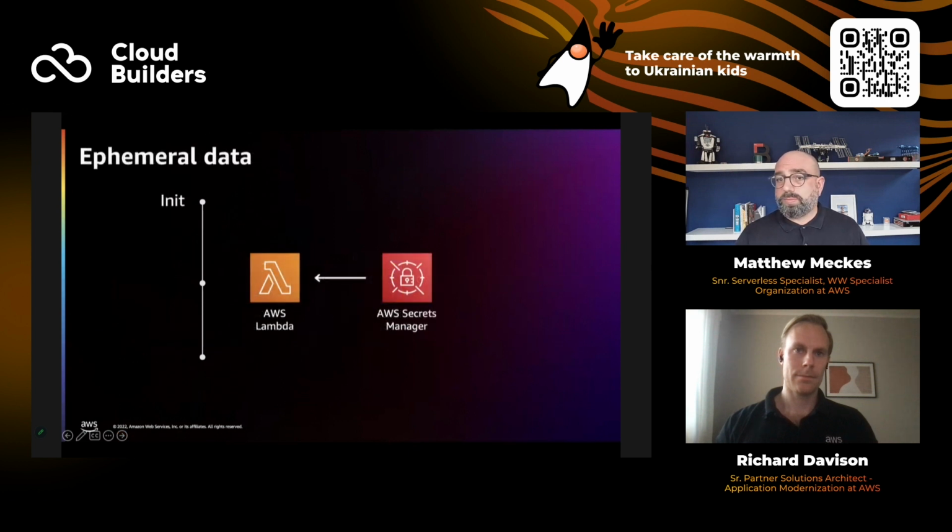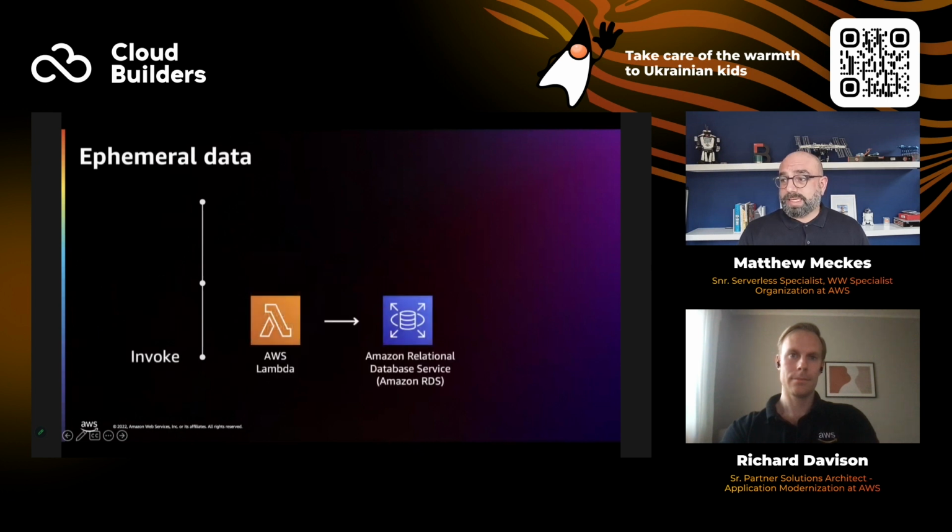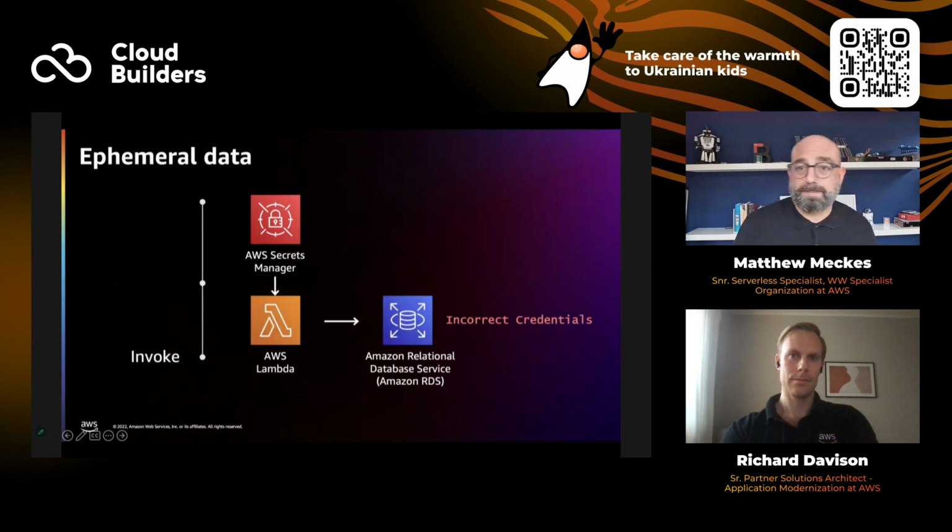When we're dealing with ephemeral data, we're typically talking about something like pulling secrets from Secrets Manager. So we're doing our initialization phase, we might go and get some usernames, some passwords, some API keys. Again, when your Lambda function is resumed and invoked, maybe those credentials are okay, but maybe they're not. So if you do get an error because you've got incorrect credentials, your application should be thinking about that. Probably should be thinking about it anyway, but you might want to go and pull some new secrets if you do see those kinds of errors.